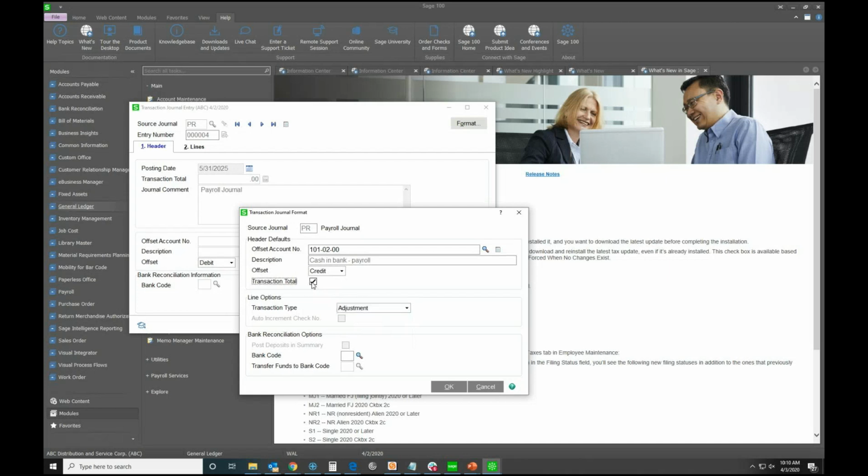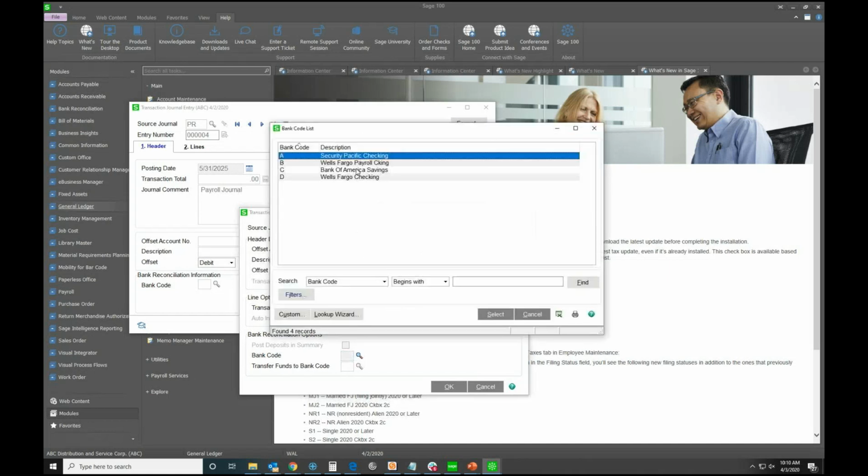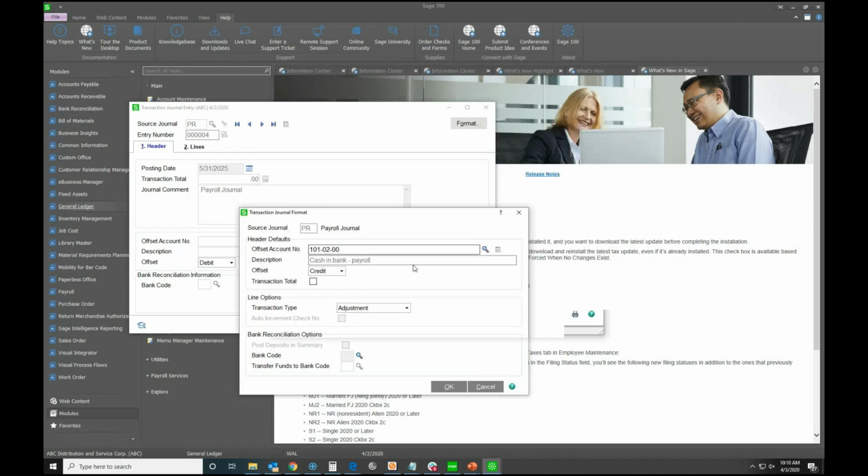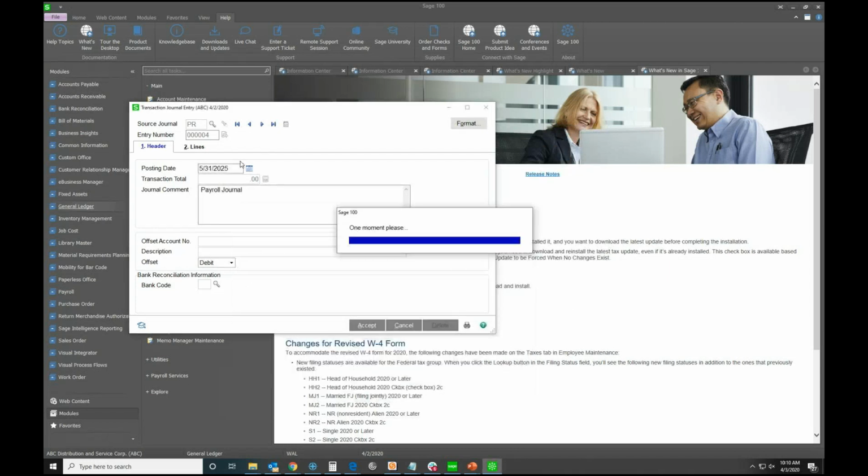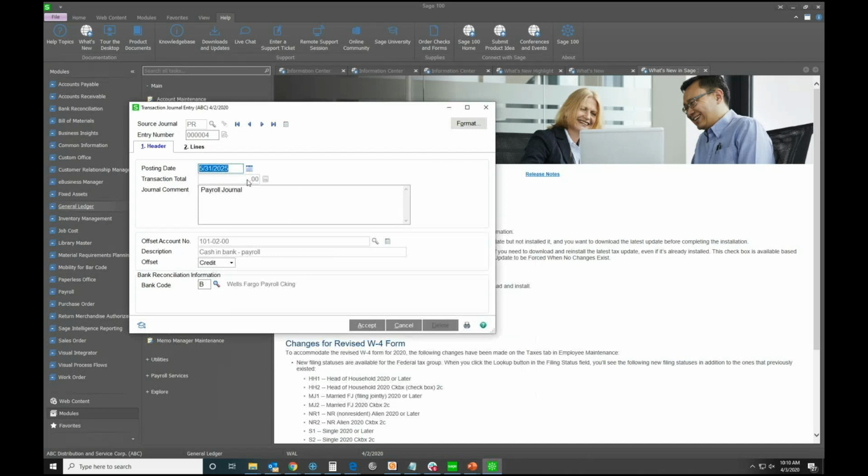Here you'll choose the checkbox if you want the transaction total to be calculated, or leave it unchecked if you want to manually enter it. I'm going to uncheck it for now. Bank code, we're going to use payroll.